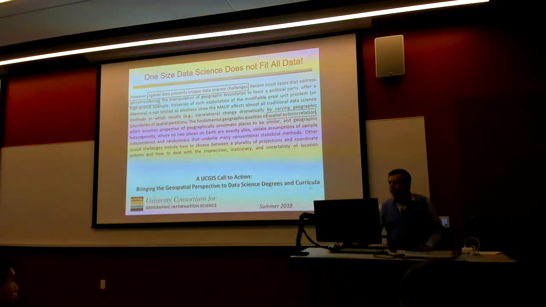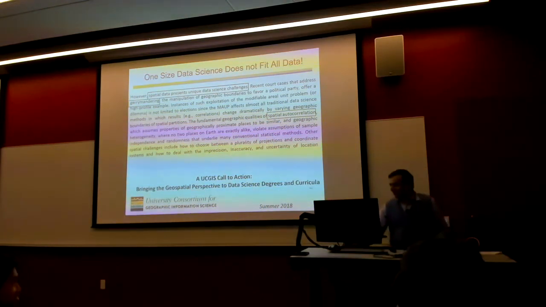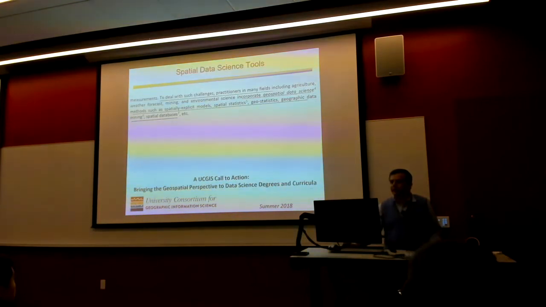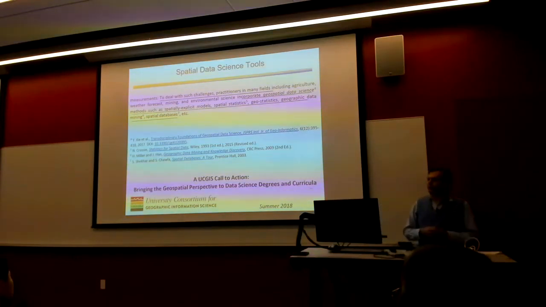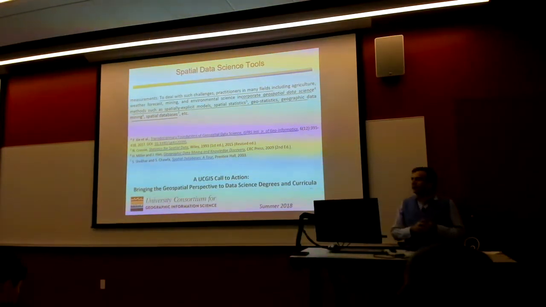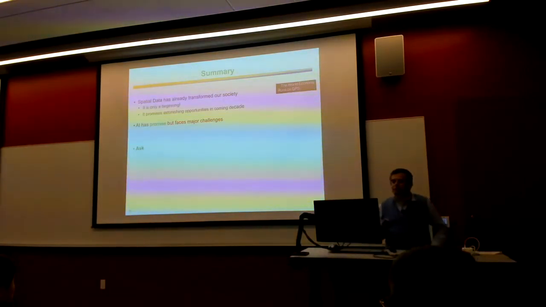I talked about a few of those things, like autocorrelation. If you remember autocorrelation at the end of this talk, the talk has done its job. And make sure you don't use IID assumptions here, but there are other things like geographic variability and many other things. So there are new and different techniques, and some of our geography friends are sharing a few of them. Whatever courses are around, it's good to have some exposure to this. So this is essentially a call to action to make sure data science majors and so on look at it.